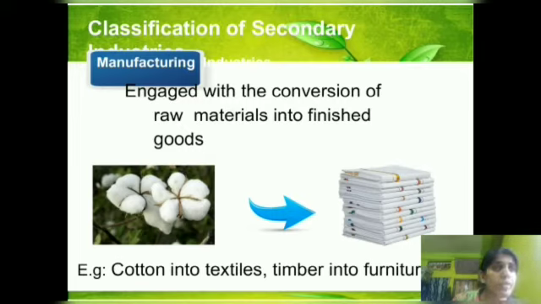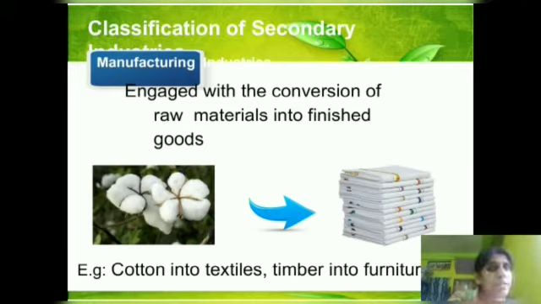Means they are engaged in the conversion of the raw materials into finished goods. Say for example, the cotton which is grown by the farmer. So the cotton has been made by the farmer at the primary stage. So that cotton first has been extracted from the primary industry. So first job was of the farmer who was farming the cotton. So that falls in the primary industry. Now that cotton balls, if you are making into fine cloths, this will go under the secondary industry manufacturing unit. Means this is the job of the manufacturing industries to convert these raw materials into finished goods.